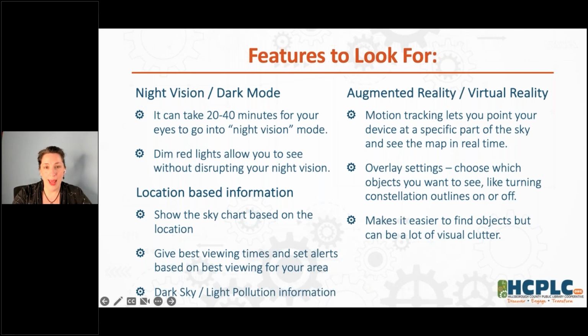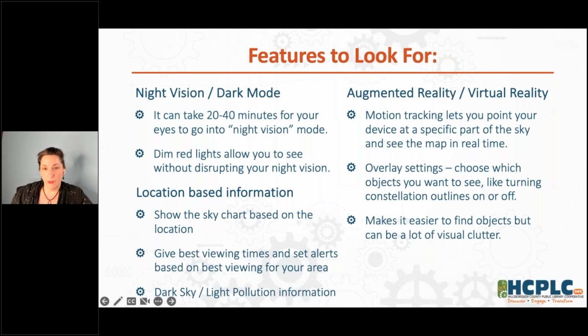So if you're using an app to find a constellation or a planet, and you're in that nice night mode setting, but then a pop-up comes up that's really bright, that might be annoying because it's going to cause you to have to readjust your eyes before you're able to see as clearly in the sky again. So a lot of the apps will have a feature where you can turn them into not just dark mode like your phone might have built in, but a red light mode. Red light mode is really common in astronomy and in other activities that you would do at night outside.